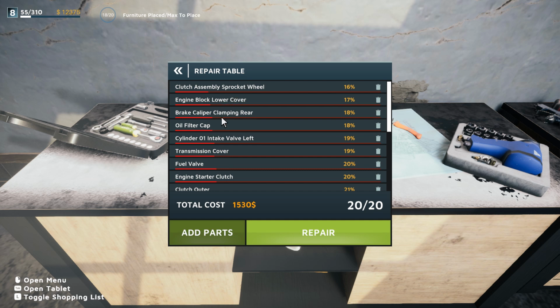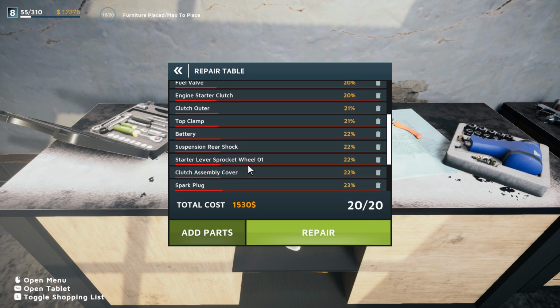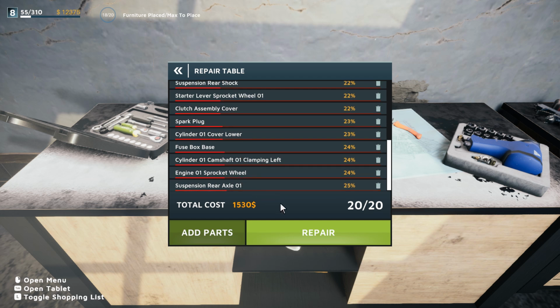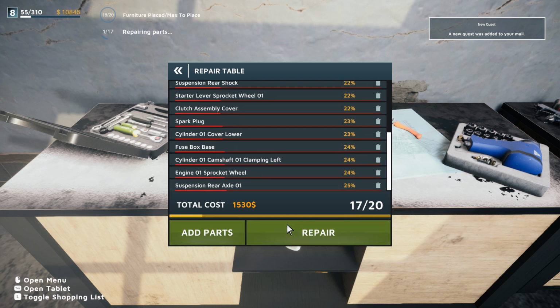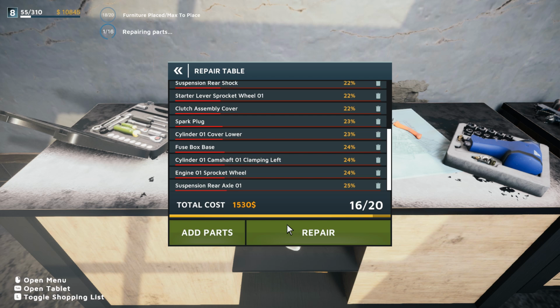Engine block lower cover, oil filter cap, battery, spark plug, another 1,530 bucks. Did anything get repaired then? I think it was $5,000 I spent for repairs, wasn't it?